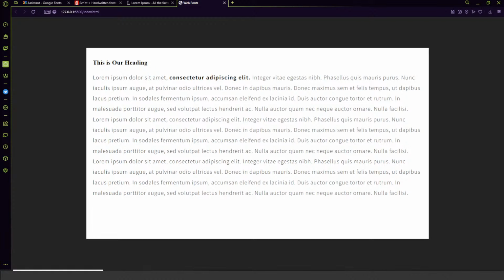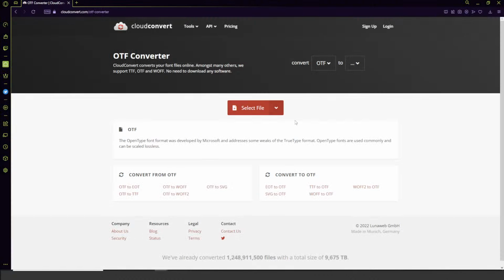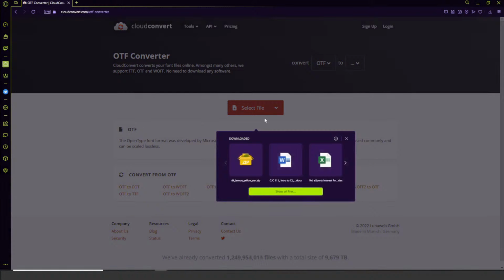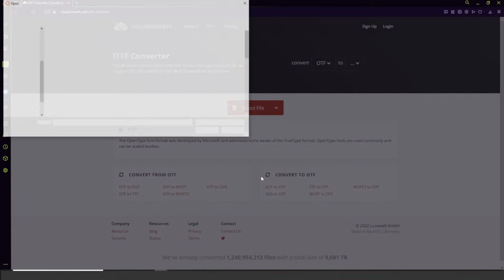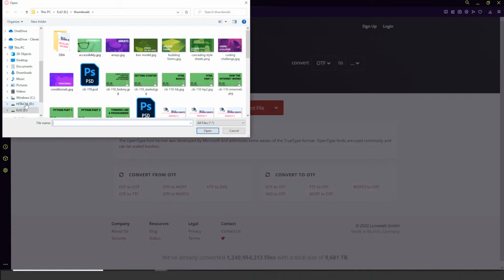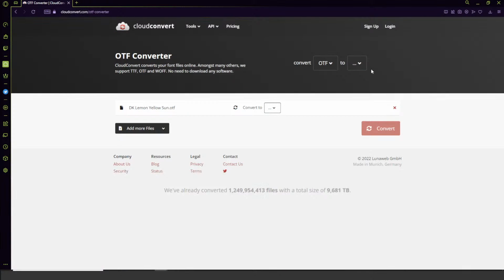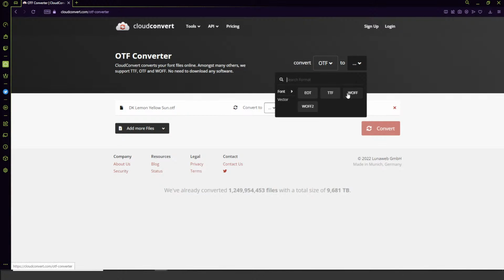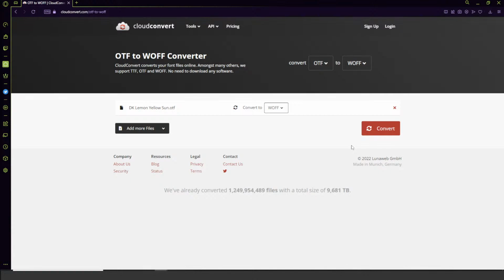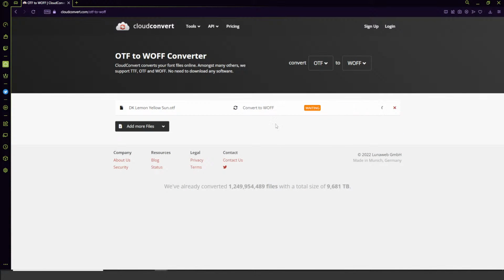So let's see, this is an OTF font, and I'm going to use this Cloud Convert site here to convert this font from an OTF font to a WOFF font, which is what we want. And we'll give it a minute and let it do its thing.